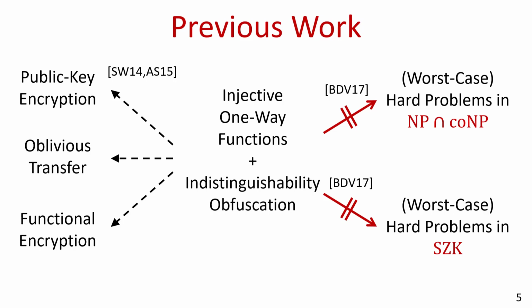The short answer is that by considering oracle-aided circuits, which are circuits that contain gates that issue calls to oracles, it is possible to model natural obfuscation-based constructions as black box constructions. However, we won't get into these details in this talk. It is important to mention that both the results of BDV and ours, which I will describe in a moment, hold even if IO does not exist. That is, the primitives on the left-hand side still do not imply the existence of hard problems in the classes on the right-hand side in a black box manner.